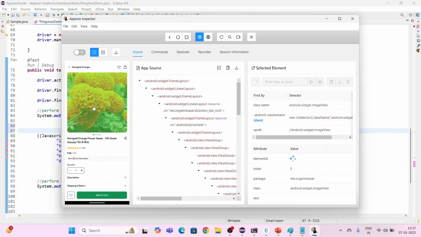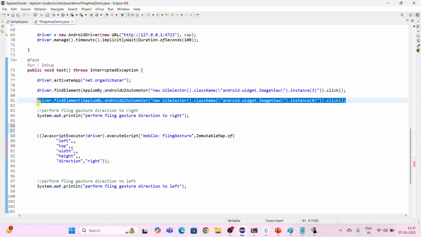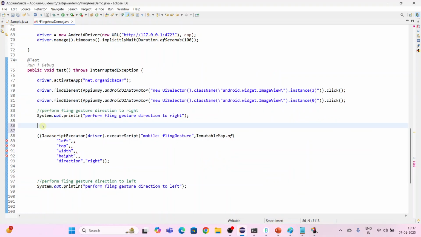This is the one. What I will do is take this one. I don't want this method here, and I place this into an element variable of type WebElement.